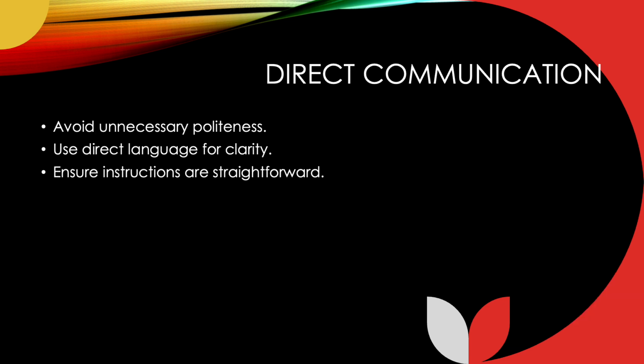You have to use direct communication. By direct communication, what I mean is you don't need to use words like please describe or can you do it for me. Just use very direct language, like simply, I would like you to do this. Don't say can you do it for me and all those things. I would like you to do this, that's it.